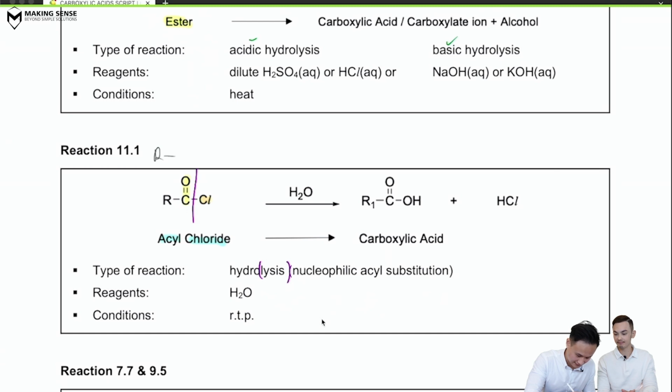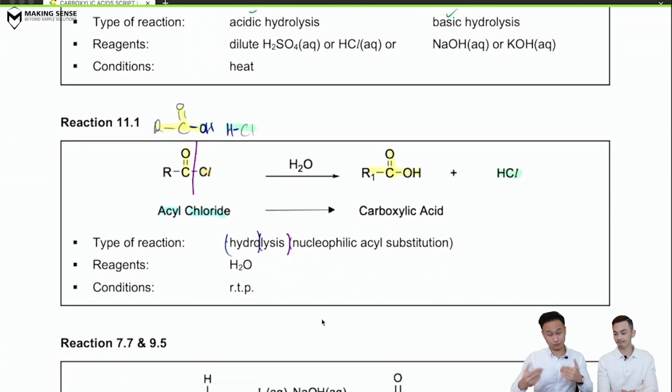And I'm going to break this part into 2 parts again. So we have this R, C double bond O, okay? Then we have a Cl here, and again, hydro, meaning water. So I'm going to put in a water molecule. Let's do it together. So I'll go OH and H, right? H₂O, okay? So this is exactly what we have here. The hydrolysis of the acyl chloride gives you that carboxylic acid and also that HCl molecule there, all right? And this can be done at room temperature and pressure, okay?